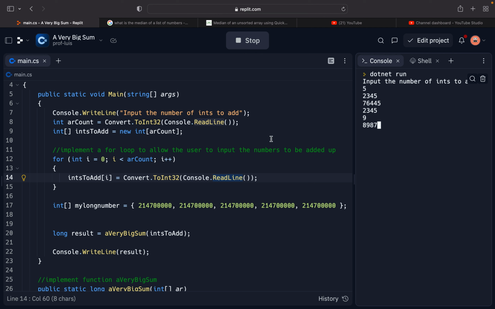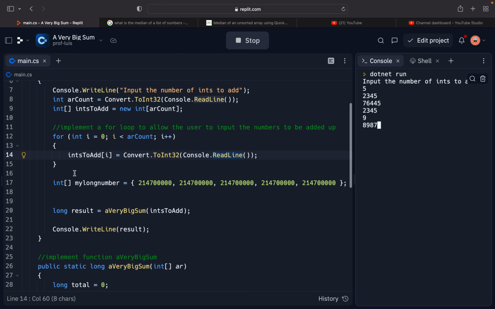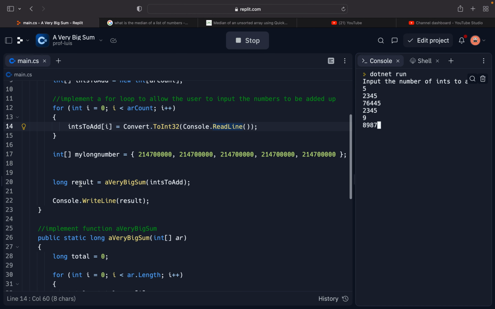So once I click enter, it's going to finish this line of code. It's going to come back here. It's going to say our condition no longer holds because now i is 5 and it can't run this anymore. And then it's going to come back here. Ignore this for now. It's going to come here and it's going to pass on this array of integers that includes the values that we added.